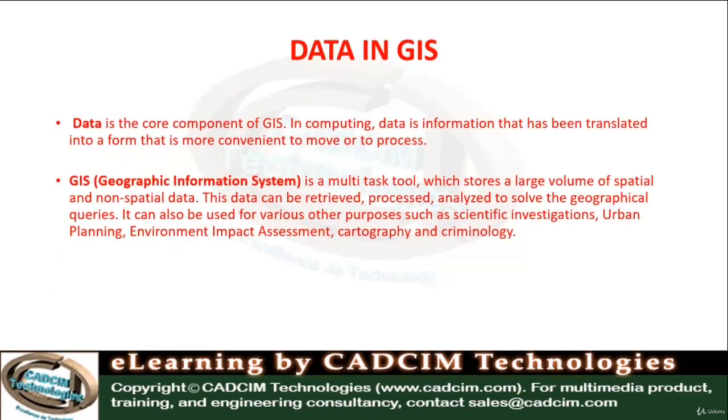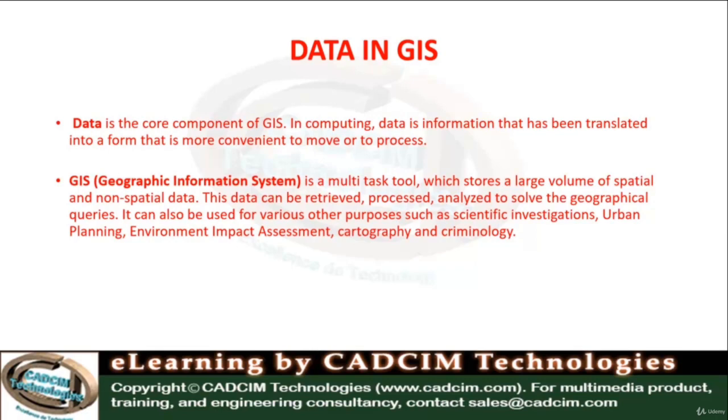So at first let us understand what is data in GIS. Data is one of the most important components in GIS, where we can say 80% of the task is going to be completed if we collect the data properly. So you need to understand which type of data is used in GIS and which type of data needs to be collected. Data is basically a collection of facts and figures about an object or phenomena.